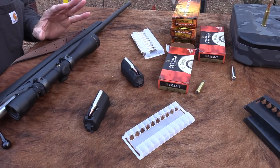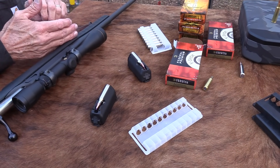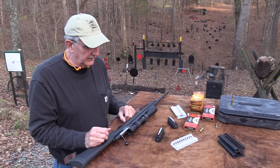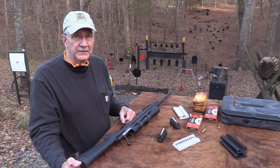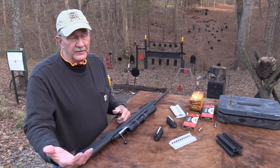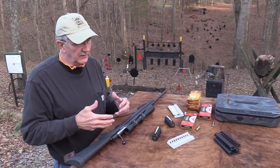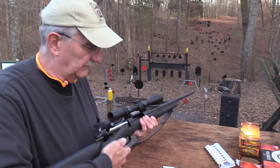Ballistically, the heavier bullets do really well. This has a 1-in-9 twist — the ideal twist is 1-9 or 1-10 for a bullet weight around 100 grains. That's where it really shines. People compete with these things in .243 at long-distance shooting. It's a 6-millimeter, same reason the 6.5 millimeters — Creedmoors, Grendel, the Swede round — are so great for long-range flat shooting. This is just a little bit smaller but has a lot of those same characteristics. Nice round.